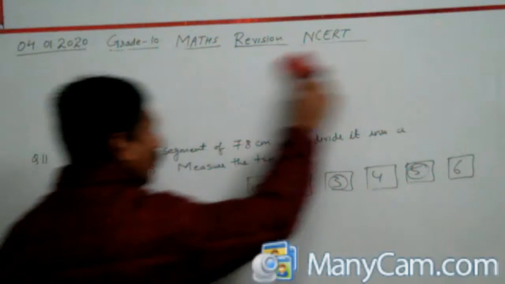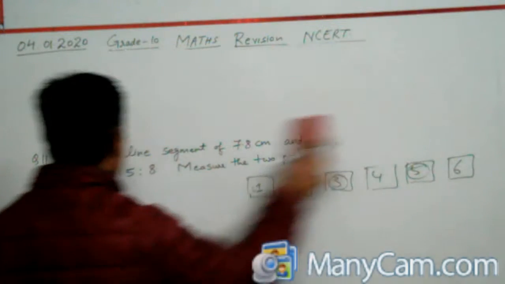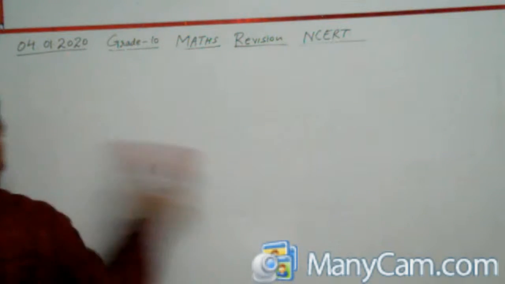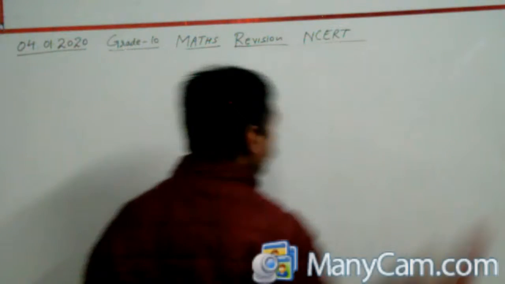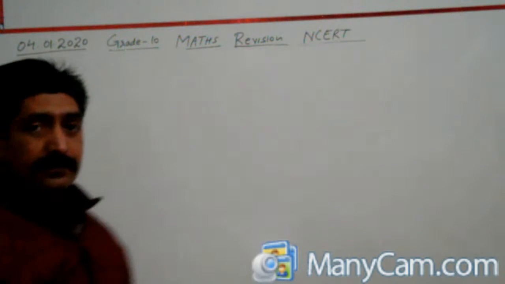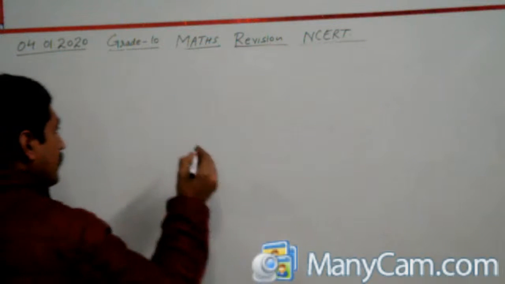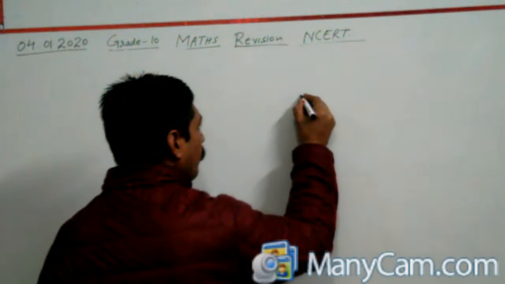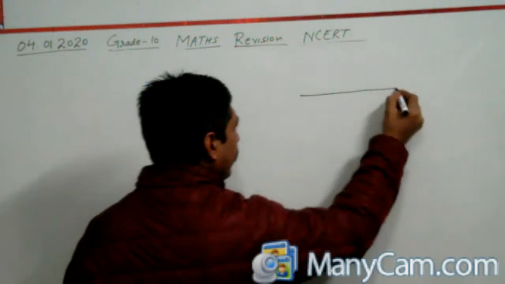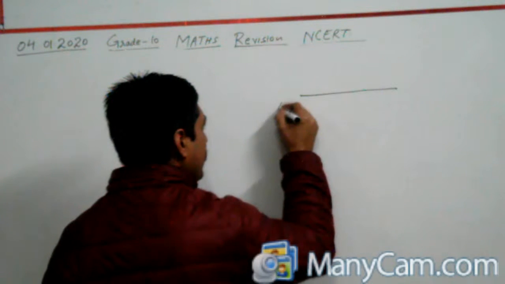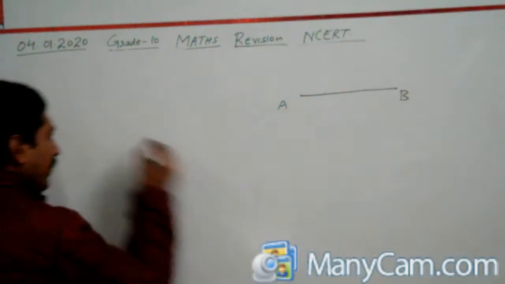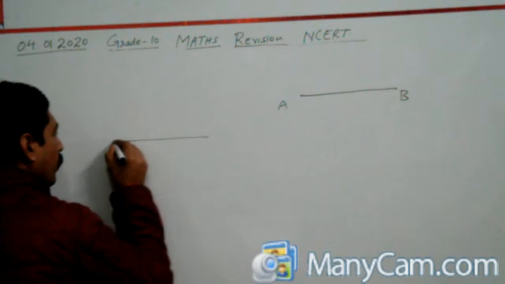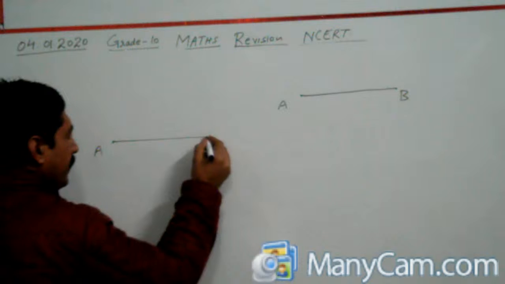Now this construction question, we can do it in two ways. You have to draw this line segment, and you people, you don't have the practice. In the examination this kind of question can come for sure. So quickly, two ways. One way, you have to plot a line segment of 7.8, and this is A and this is point B here.